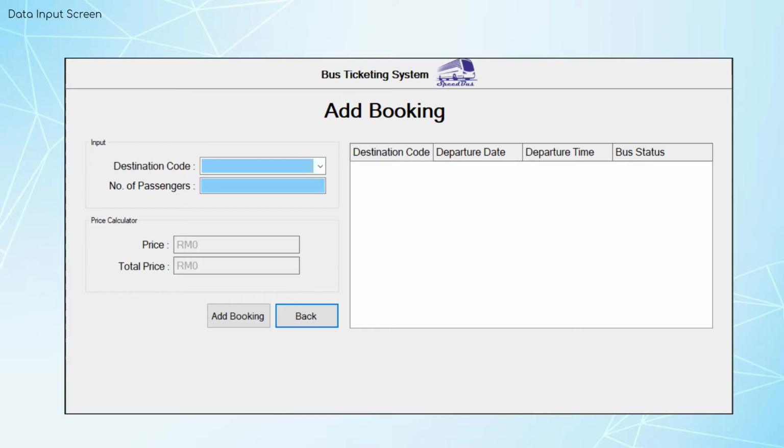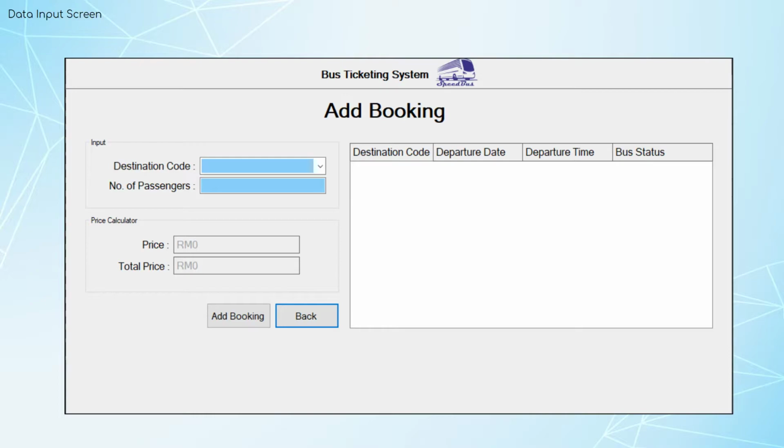This screen is about bus booking, correct? Okay. So how should you best rename the input? More meaningful lah. Details.